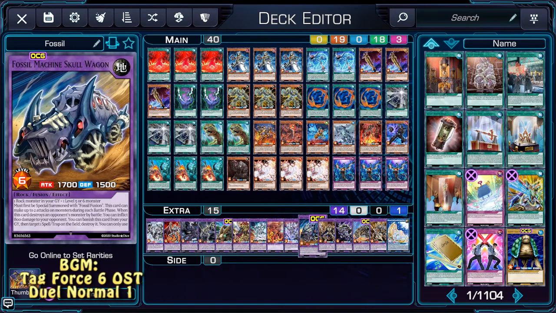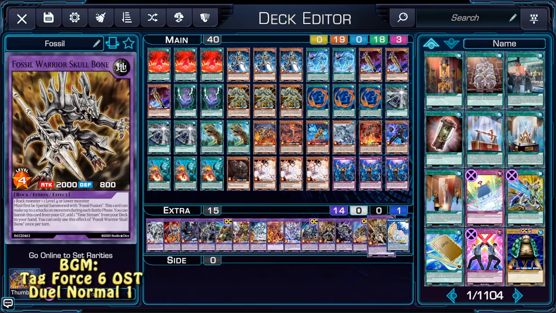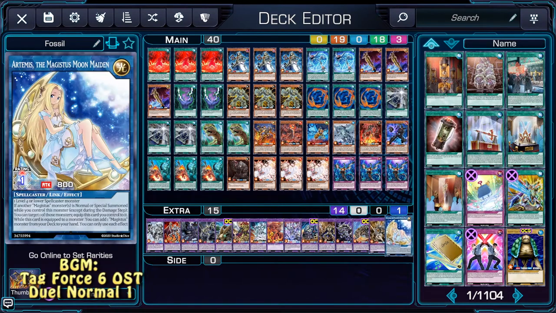One Skull Wagon, one Skull Knight, one Skull Car, one Skull Buggy, and one Skull Bone for some diversity. And last but not least, Artemis the Majestic Moon Maiden, because I didn't know what to put if I wanted to just normal summon Alistar and go Monka from there.